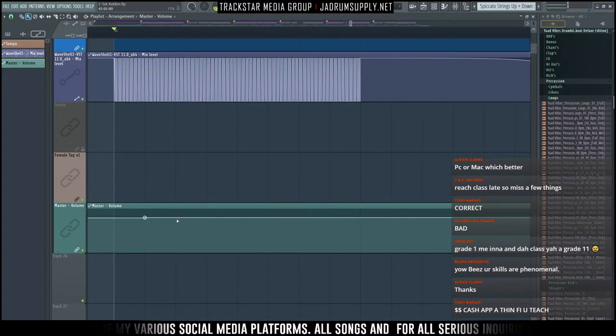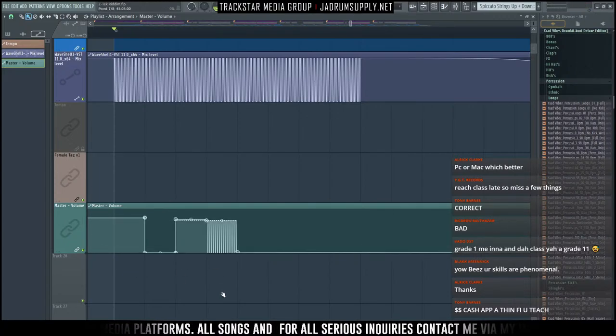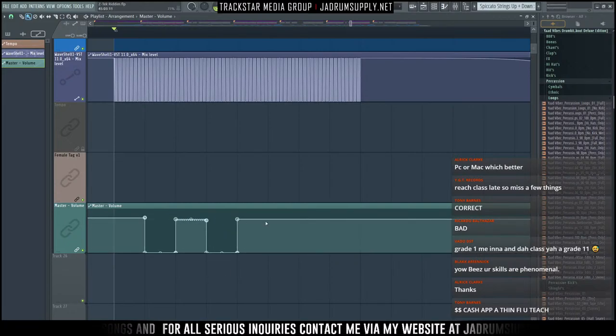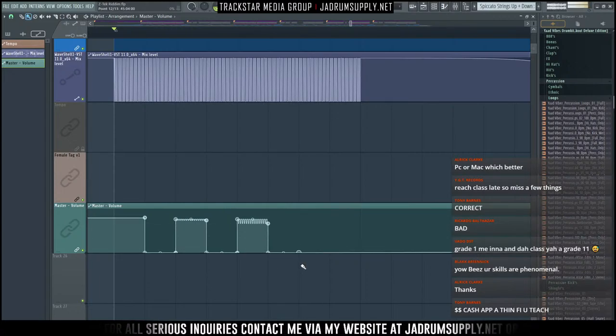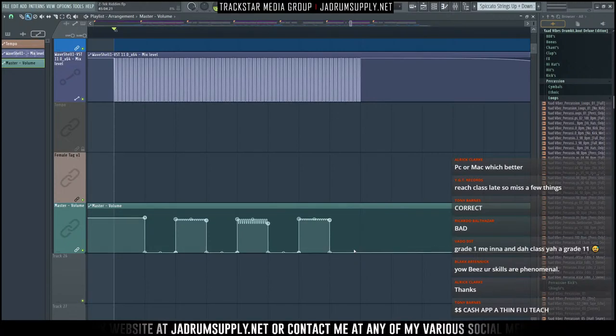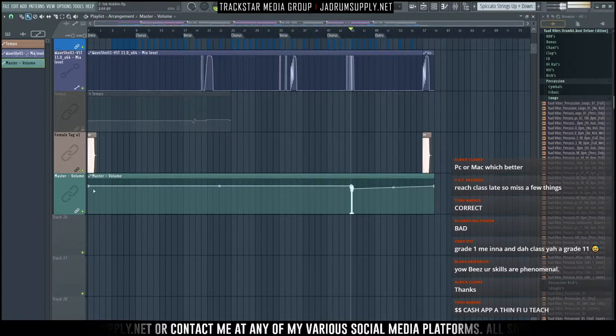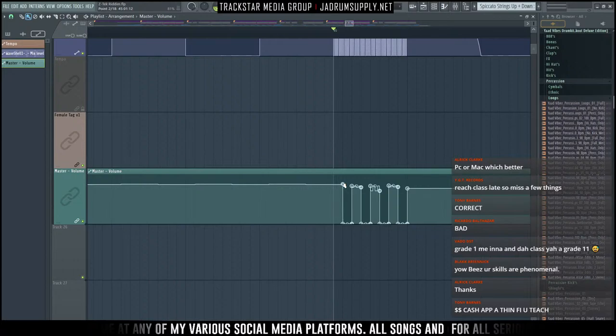So what we'll do is right click and we'll make some chops. And this one, I like the automation in FL Studio. Cool. Bring this down and bring this back up. So what I need to do is go back out to the beginning, right click, copy volume. I also need to change this from whatever it is on to smooth.